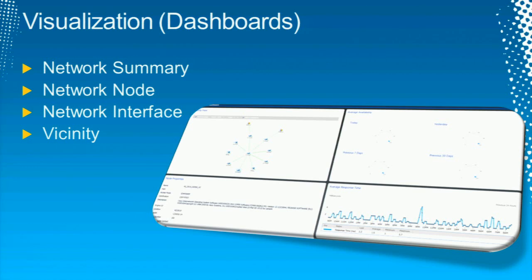The network summary dashboard is basically our top 10 list, and I'll show you that in just a moment. Then we have the network node, and that would be any kind of network device. You can even drill into there and look at the actual interfaces themselves on the interface dashboard. And the last one we've added is the vicinity dashboard. That one shows your device, its neighbors, and if you have Windows computers that are monitored and connected to it, you'll see them within the vicinity as well. I'll show you what that looks like too.